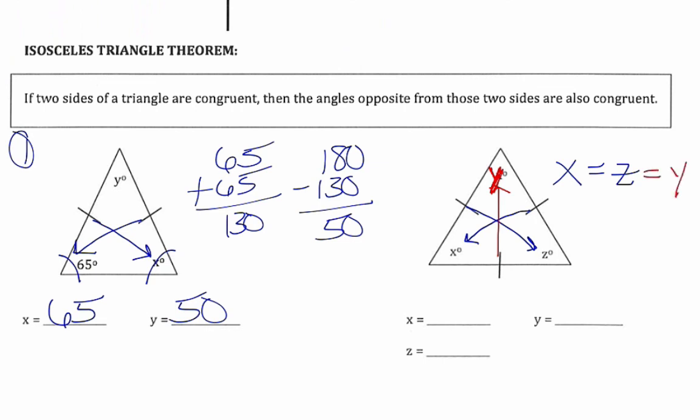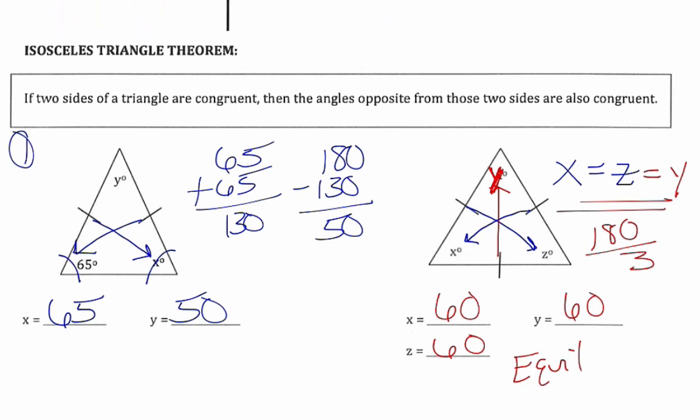So all three of these sides are the same, which means all three of the angles across from those sides are the same. And since I only get 180 degrees in a triangle, split evenly three ways means each of those angles is 60. So think about what we started with. We started with three sides the same, which means our triangle was equilateral. But we figured out that since those sides are the same, it means the angles are the same. We proved or showed that it's also equiangular and all those angles are 60.